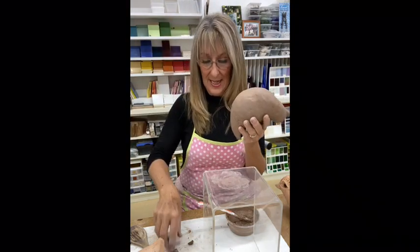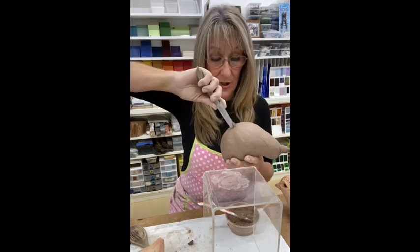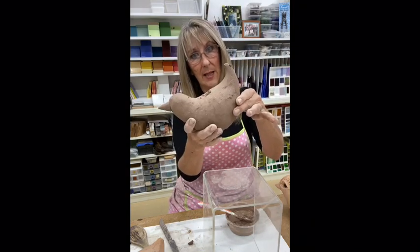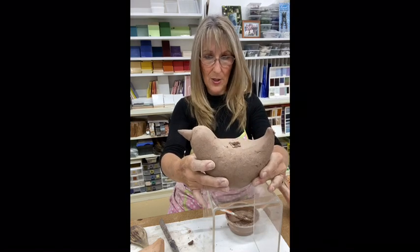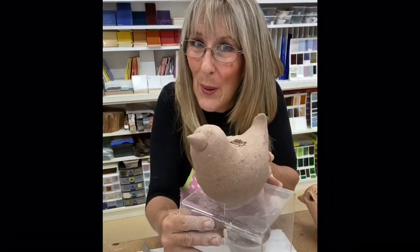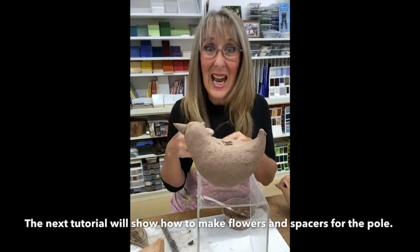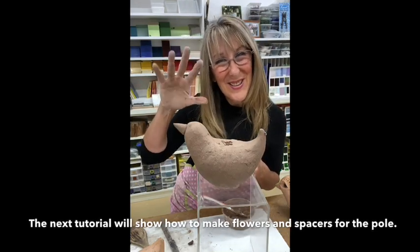Turn him upside down. You can measure it to make sure you've got it exactly where you want. I don't mind if mine's a little bit lopsided that way or a little bit lopsided that way. That's fine, but he's pretty much even. And that is my bird. So we've made our bird. Go to the next tutorial and then you will see how to make the spaces, the rest of the totem pole.